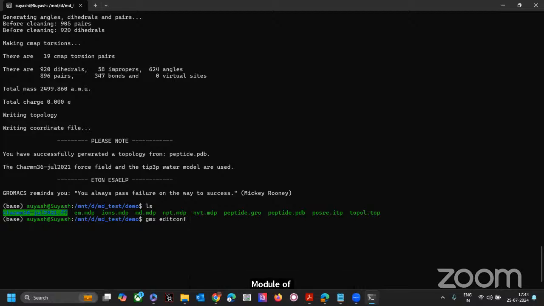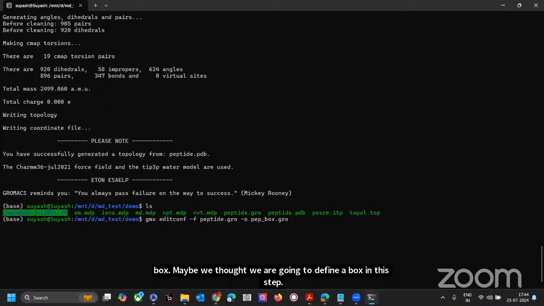And here in the input we give our prepared gro file, and then for output we can define another gro file. So I'll just name it pep box, maybe, because we are going to define a box in this step.